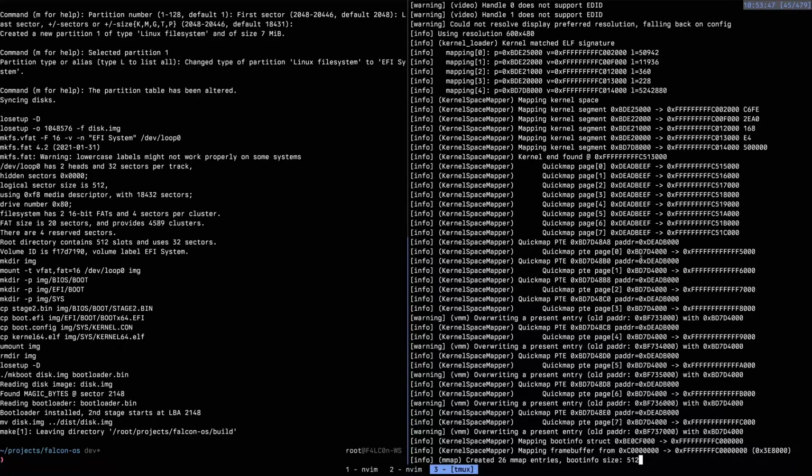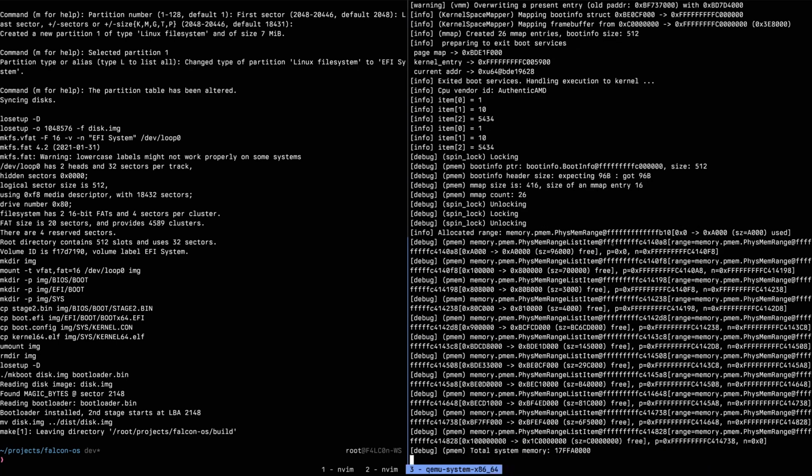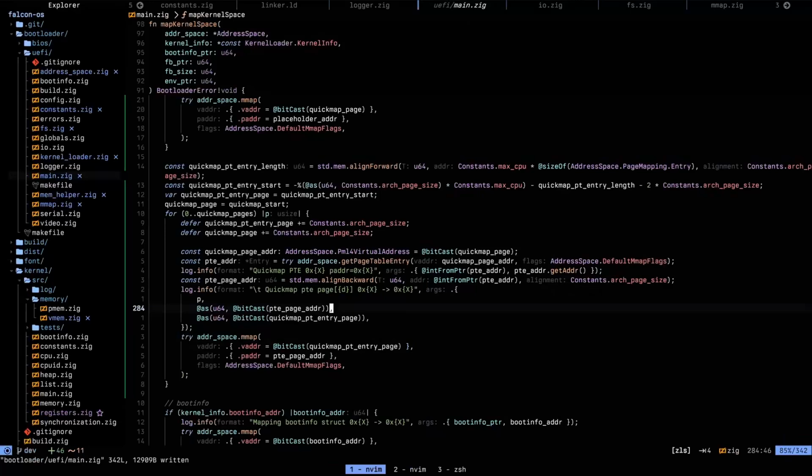Okay, so now we are mapping this address here to this address here. Okay, and this address here, so BD74000 is where is it? Oh, so it's this one here that we have our PTE in. Okay, so this one is correct. There's one last problem we have here.